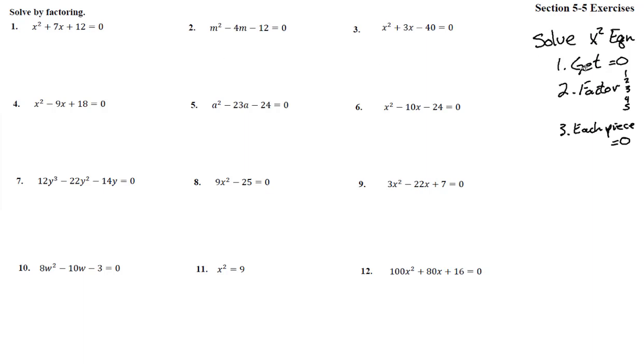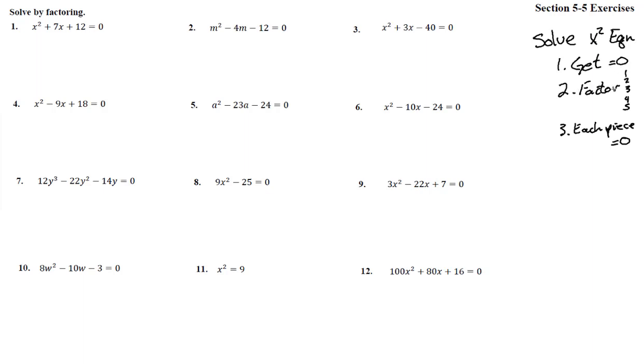And this way was that if we get it equal to 0 and factor it, then we have things multiplying. That's what factoring is, things that multiply to equal 0. And we know all the 0 times tables. 0 times anything is 0. So this is like the best number to multiply to.